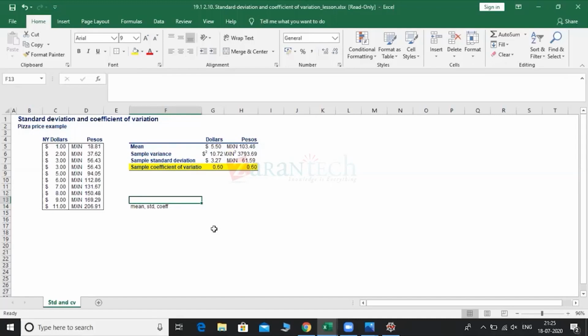Any questions still here? Do you get why we need this coefficient of variation? Yeah, Austin. Yes, it's a simple mathematical problem. It's just a mathematical way of comparing, if the two units are different, whether they are representing the same thing or not. So this is one way of doing it.